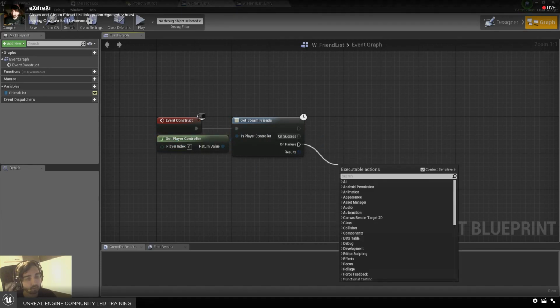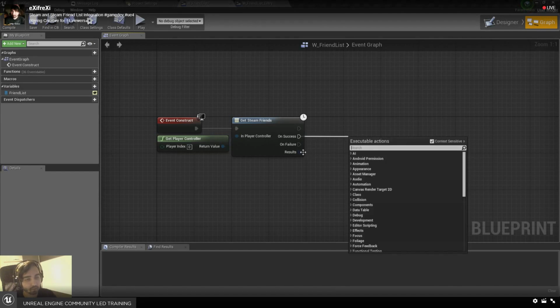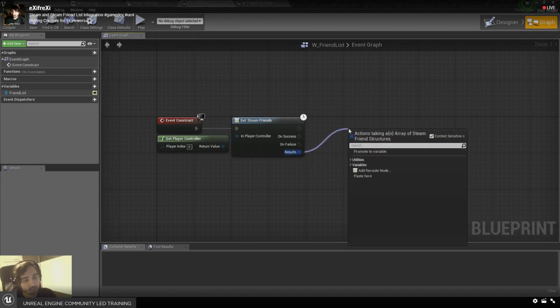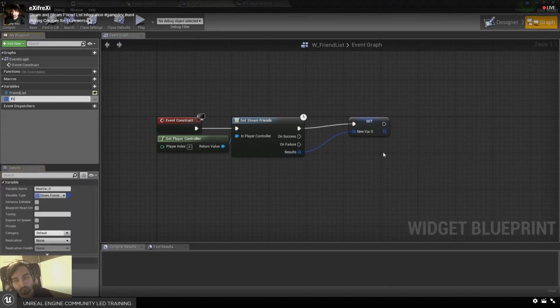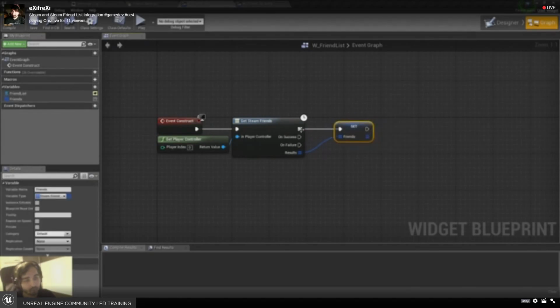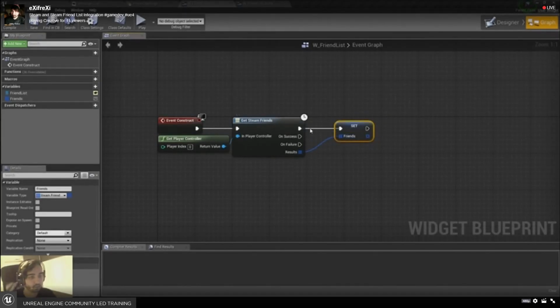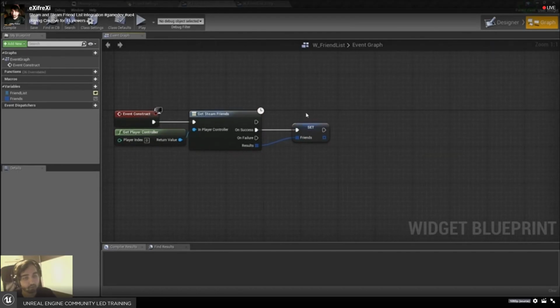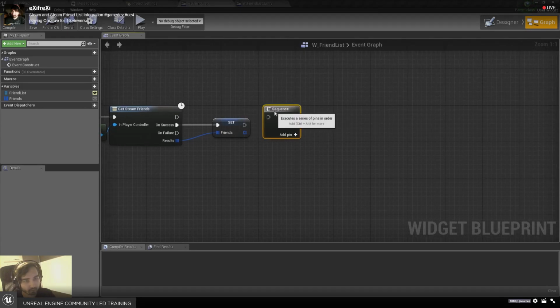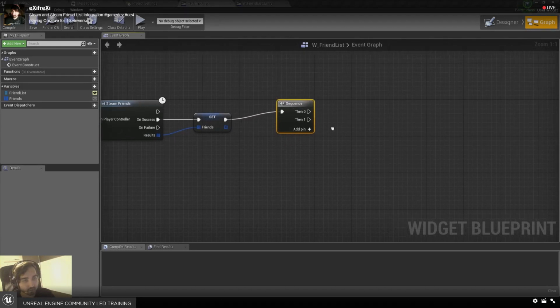Failure doesn't interest us at all, so we do this here, and now I'm gonna look into this so we can do that a bit faster. First of all, let's promote this to a new variable, let's call it just friends, so we don't have any wires crossing, and make sure that it does not auto connect to this top one. So we only want to get it on success. Then we're going to use a sequence, spawned with holding S and clicking shortcut.